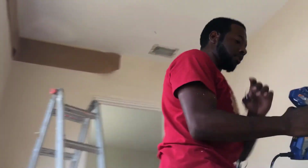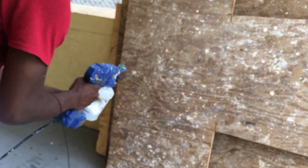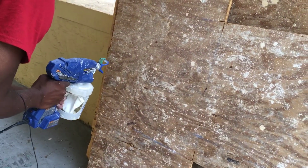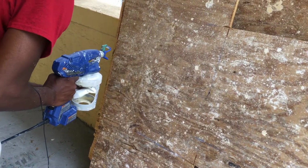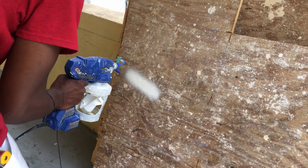Test it out on something. We're gonna test it out on this board right quick out here, just to make sure. As you can see, not shooting. Oh, put it back. And we're not shooting anything. So I guess it's not primed. Okay, once you see it come up out of the top, now it's primed. Okay, now we're good.